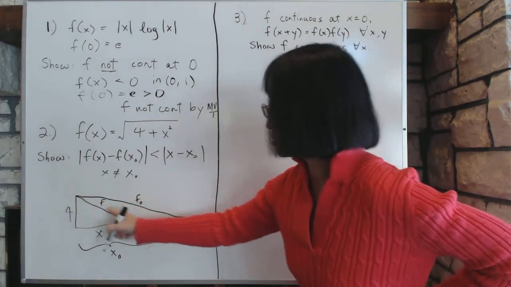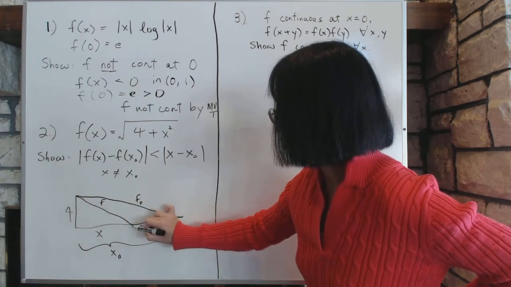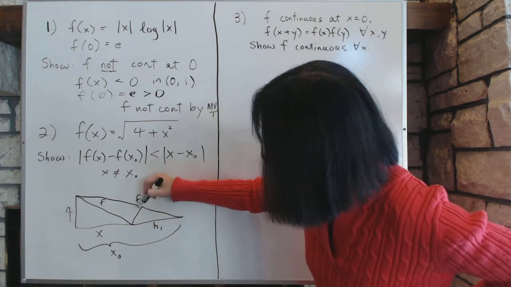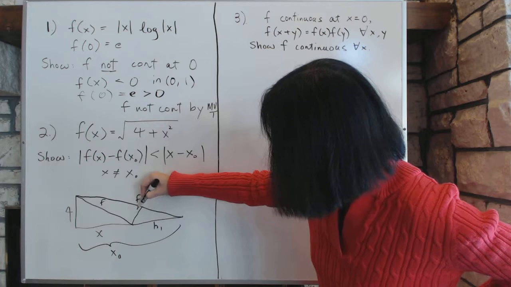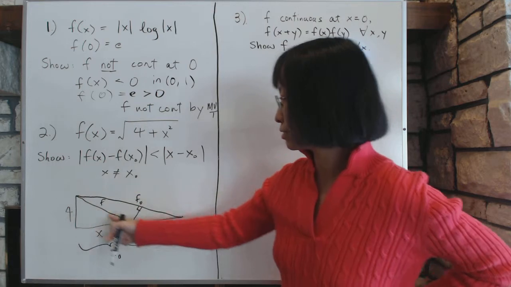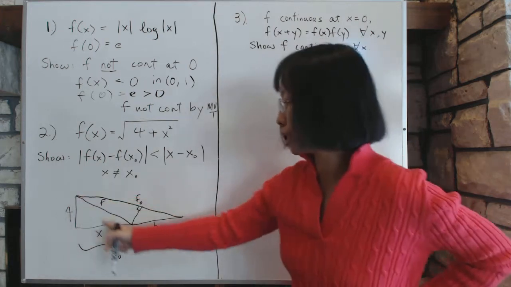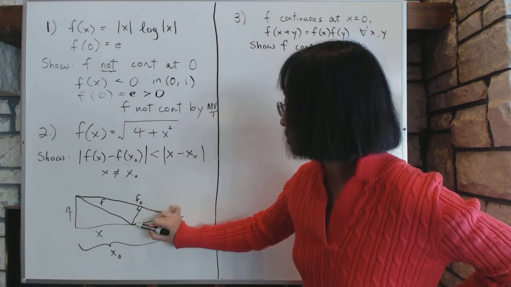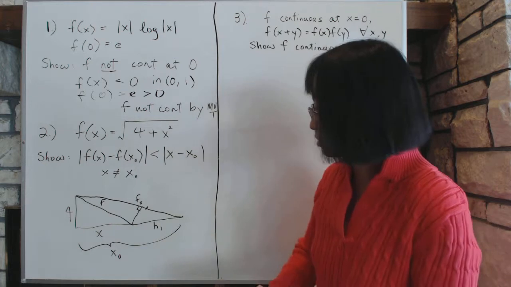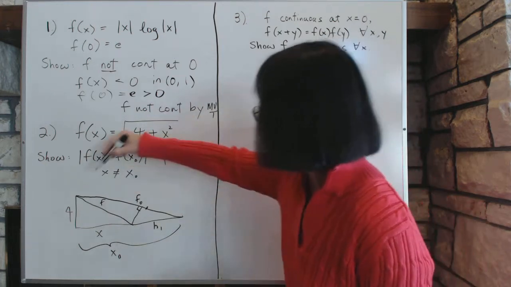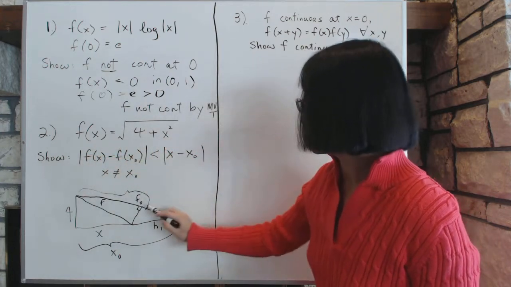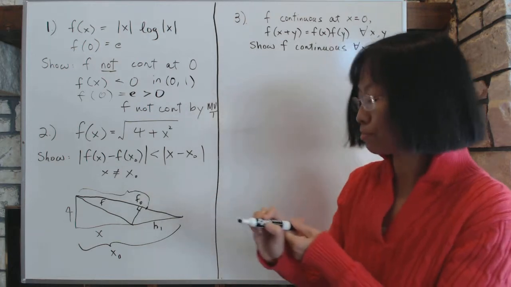Now, f is this distance right here. Now we will drop a perpendicular line all the way across. As a result, notice that f is then the hypotenuse of this particular right angle triangle. Therefore, if you measure f all the way here, f is going to extend. So this distance right here is going to be f of x0. So this thing right here goes beyond the perpendicular drop point.